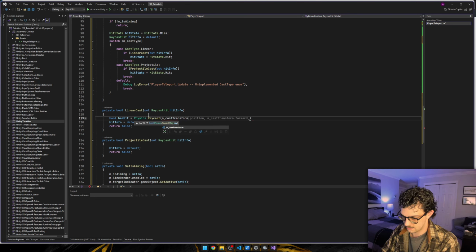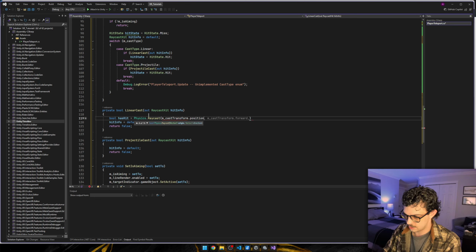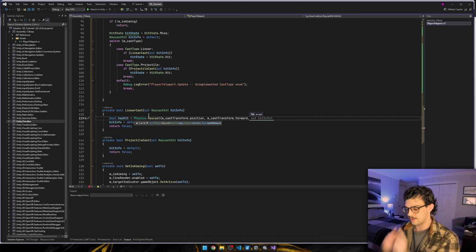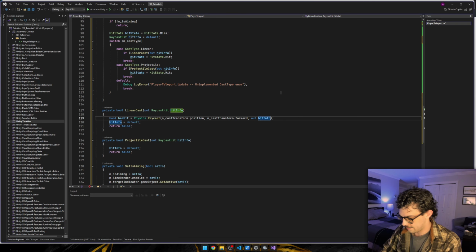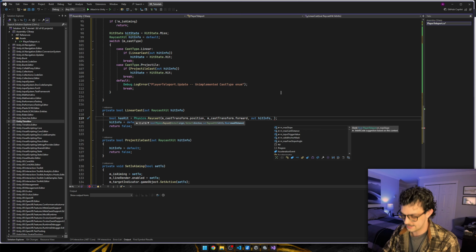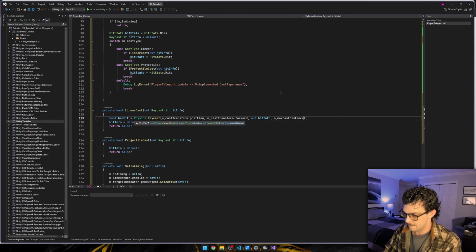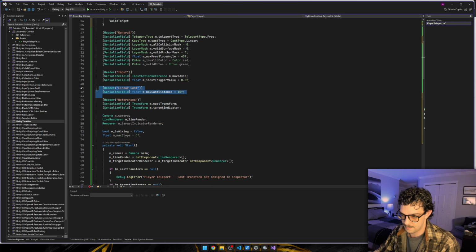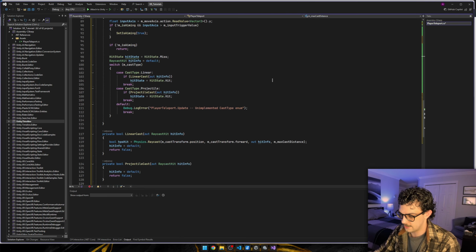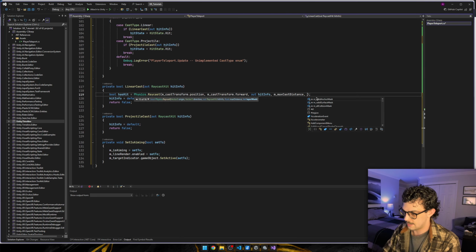Cast transform dot position, and then the next is which direction are we casting it out of? We're just going to do the forward direction from that same cast transform. Out hit info, we're going to need that. Now we need our max distance, which is going to be that max cast distance that we have up here in our linear cast serialized fields.